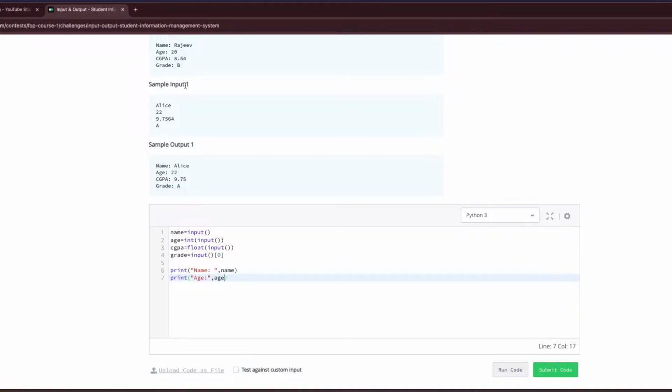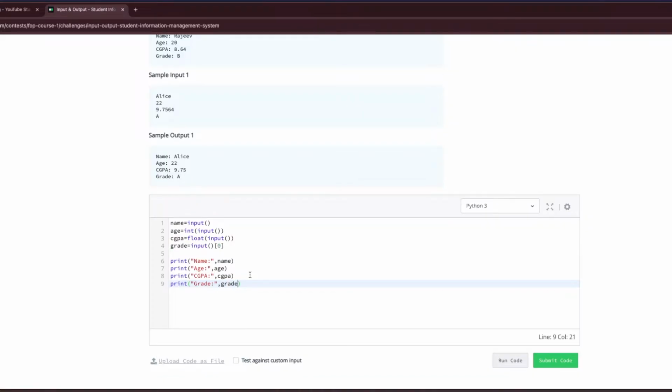So better let us remove these gaps over here, and next we need to print the CGPA. So print CGPA colon comma CGPA. Next we need to print grade. So inside the double quotes, grade colon comma grade.